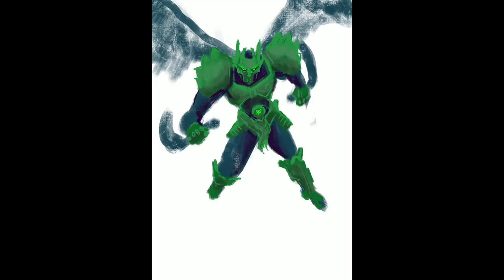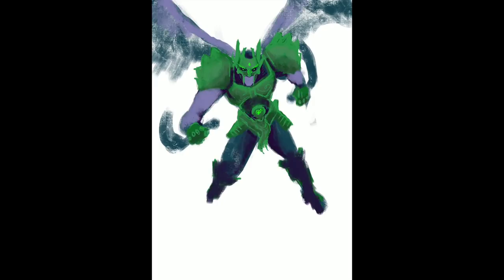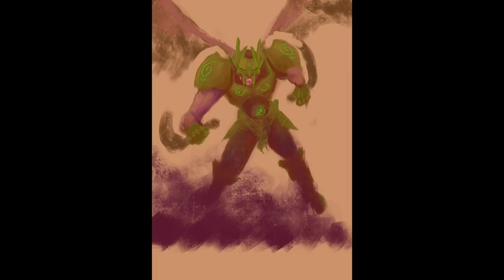With this first drawing I was kind of going after a demon hunter or something like that from World of Warcraft — just a demon warrior type character. You can see that I'm blocking in the shapes with a really thick square brush, and right here the screen turns orange because I set a background color to unify the color scheme.